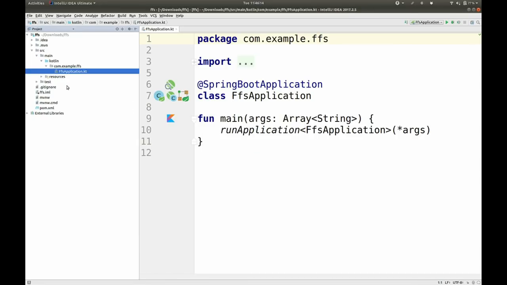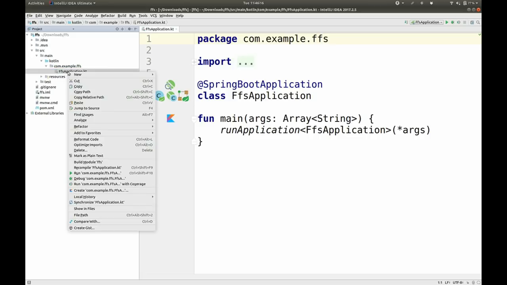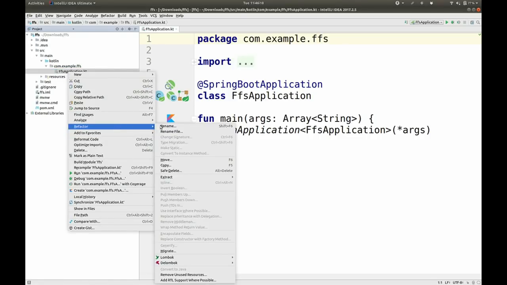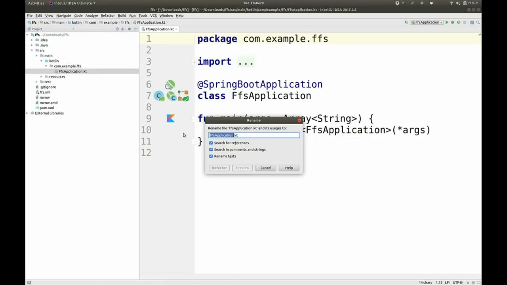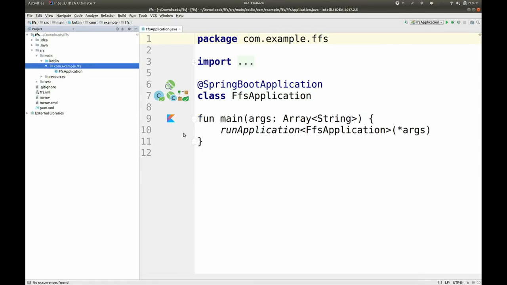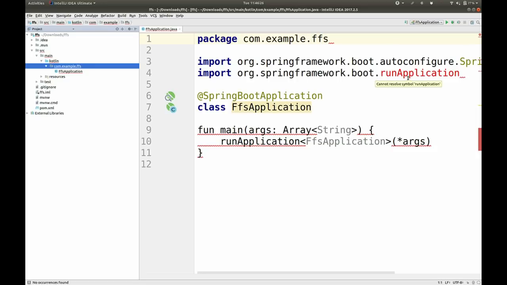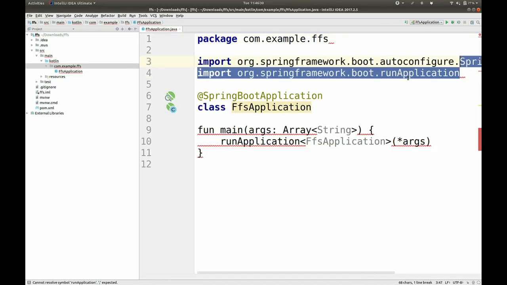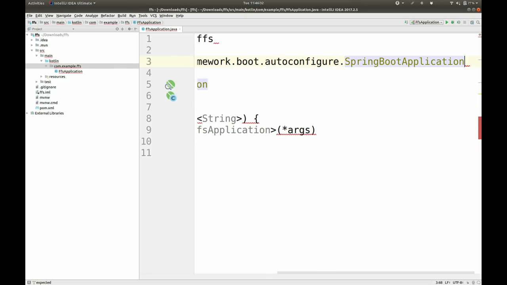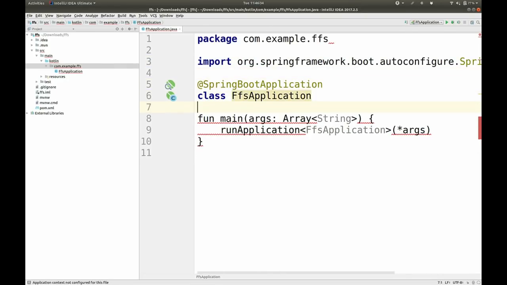Cancel. Refactor, rename file. There we go. So I'm just going to change this from a Kotlin file to a Java file, which then, of course, IntelliJ barks at us a little bit because it sees that this is definitely not Java. So we're going to make some changes here just to kick things off.